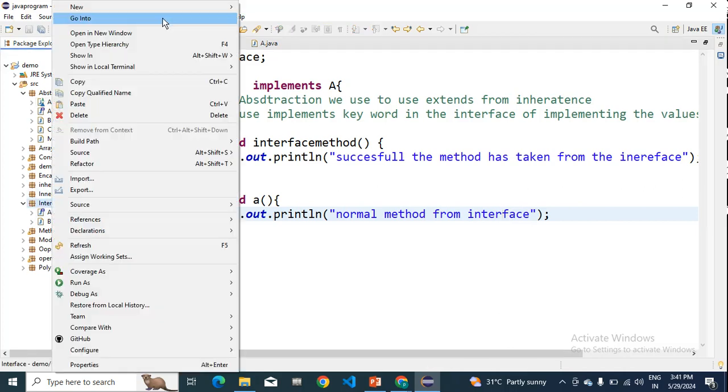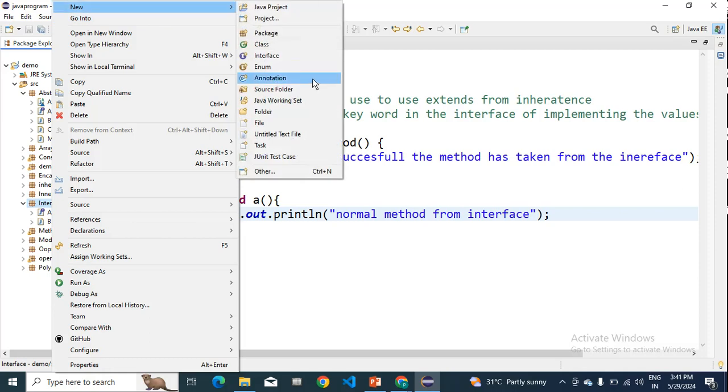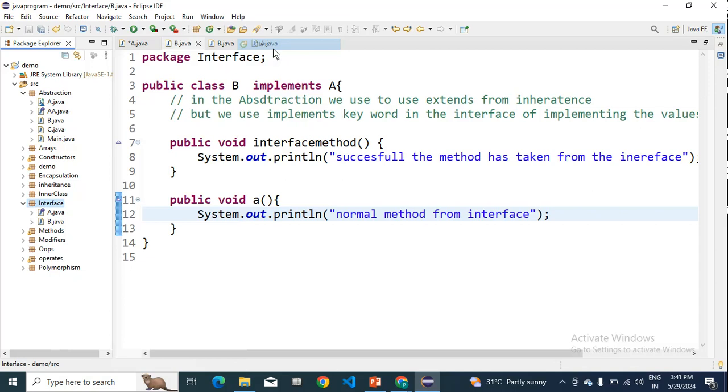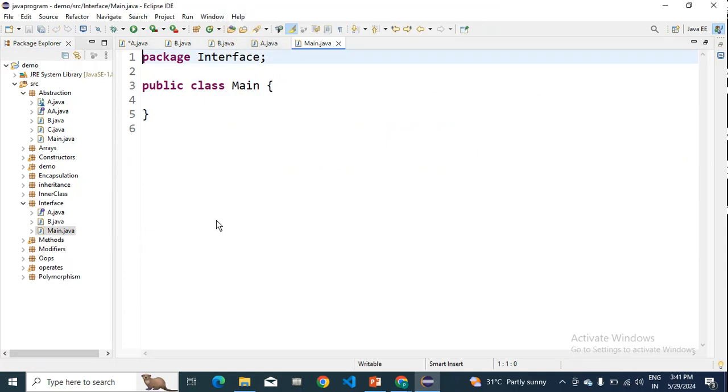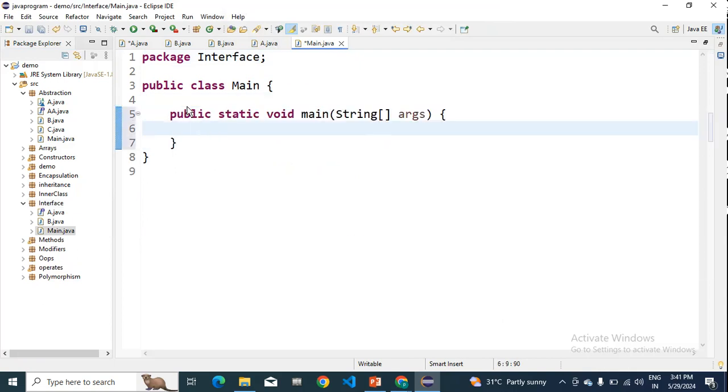So for running that I'll take a main method again, similar to the last example which I have done. I'll take a main class, finish it, and come back here and create the main method.